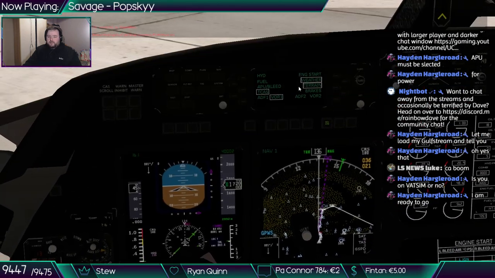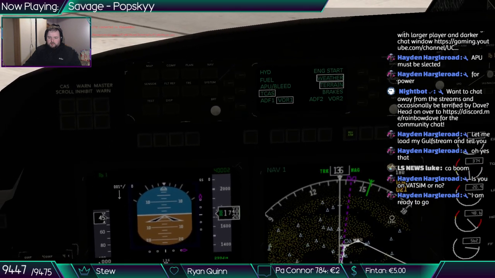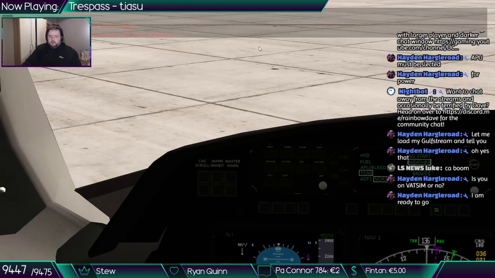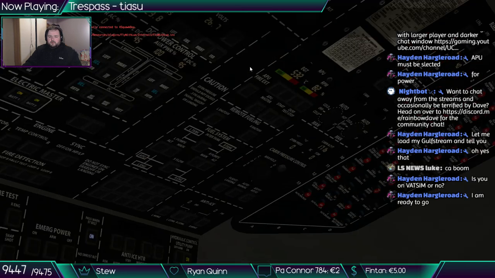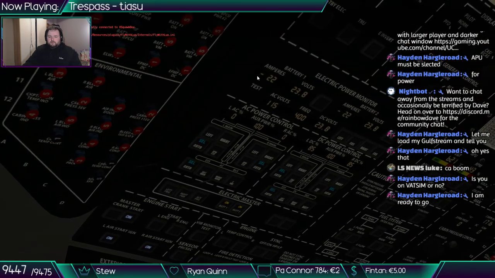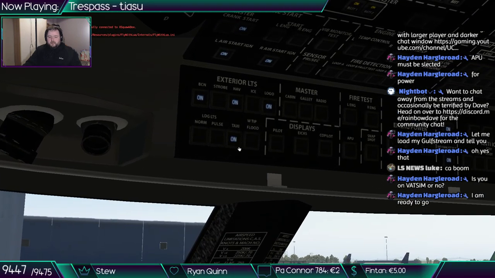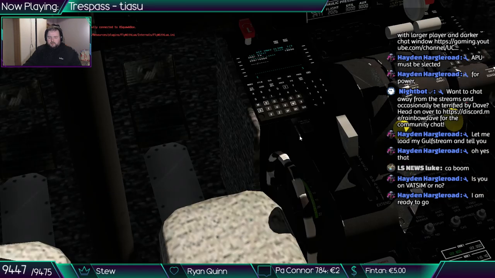Okay. Thank you for that. 3023. I'm not on VATSIM, just because I don't know this plane well enough. Oh, it's going to be one of these annoying ones. 3023. No! APU can come off now. And the logo light can come on, and taxi light can come on, as we are about ready to go.